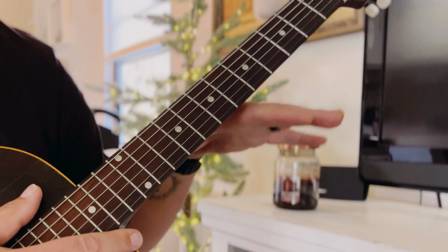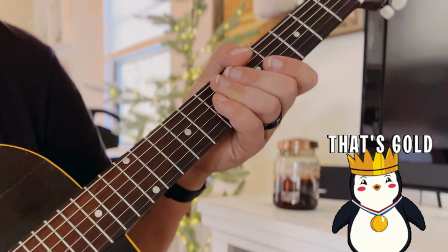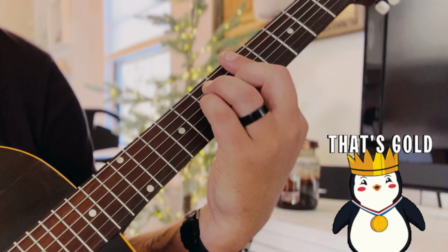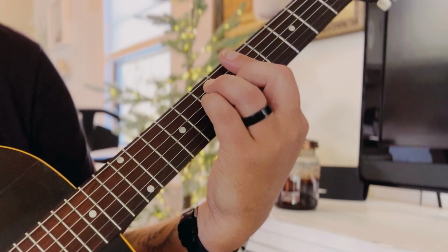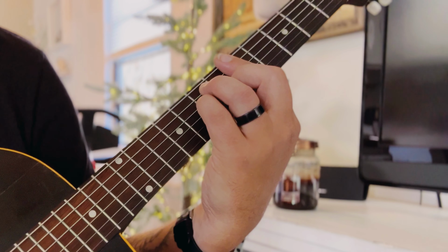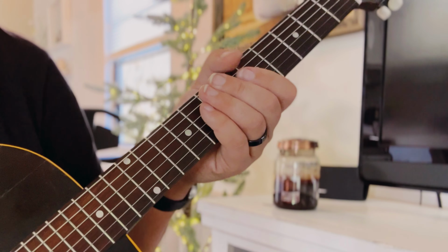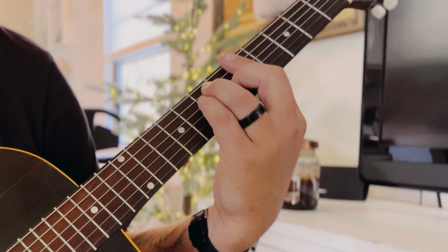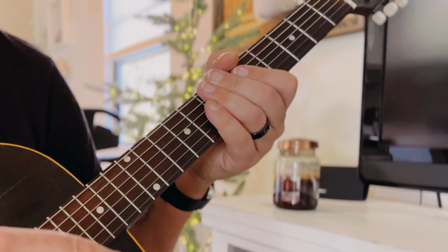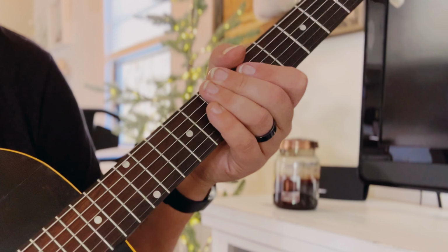Any other chord in the world is a manipulation of a major chord. That's how I like to look at it. What are we doing to this major chord to make it a minor seven sharp nine, or a diminished chord, or a half diminished chord? Whatever chord you want to put in there, a 13, an 11, right? What are we doing? We're just manipulating this 1-3-5 chord by adding or subtracting notes. That's all we're doing. That's every chord in the book.